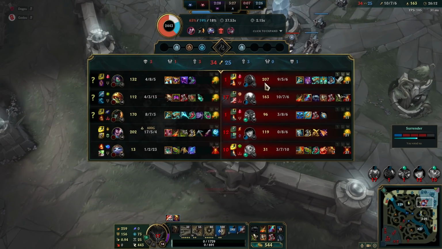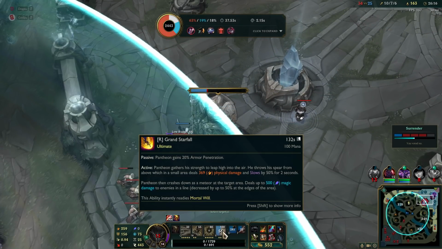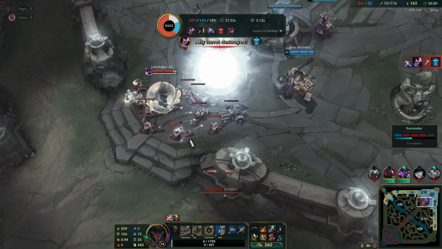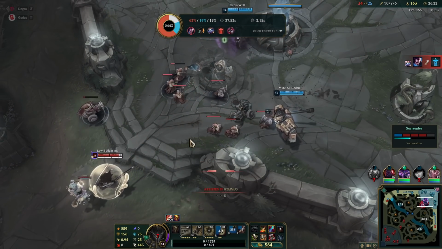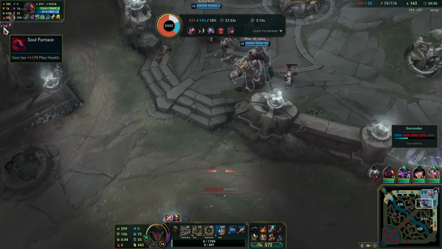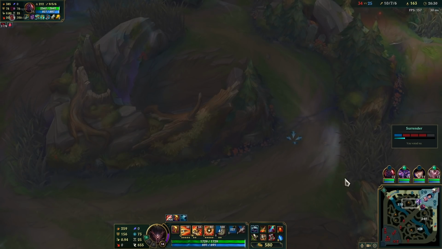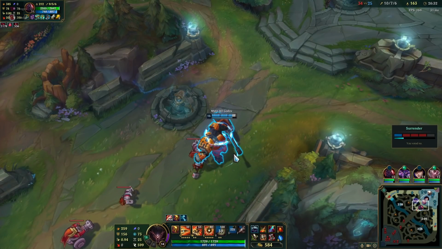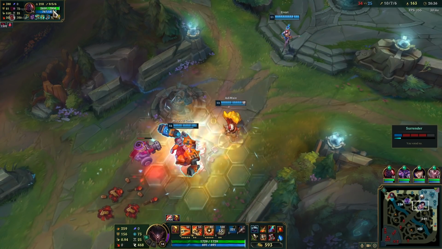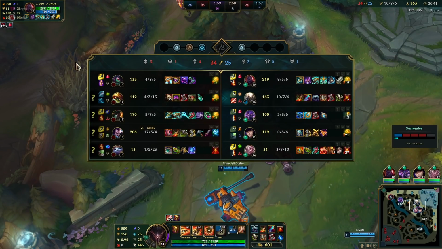He is our primary target. How much did he get? 1,200 bonus HP is actually pretty good in Sion. Look at it, he has 2.7 HP, 2.8 just by killing minions. This is so strong.